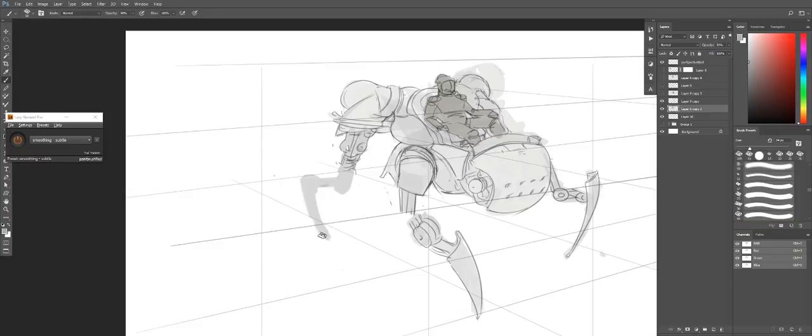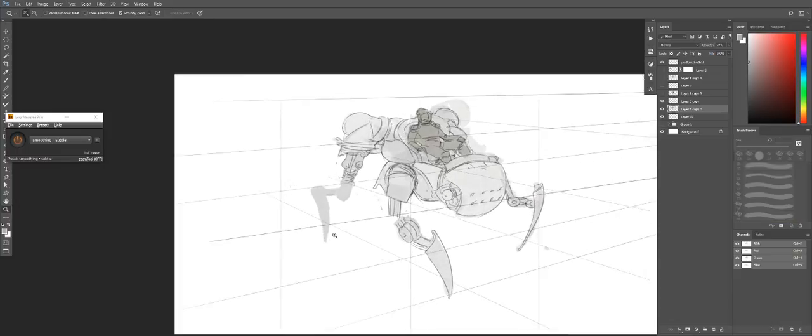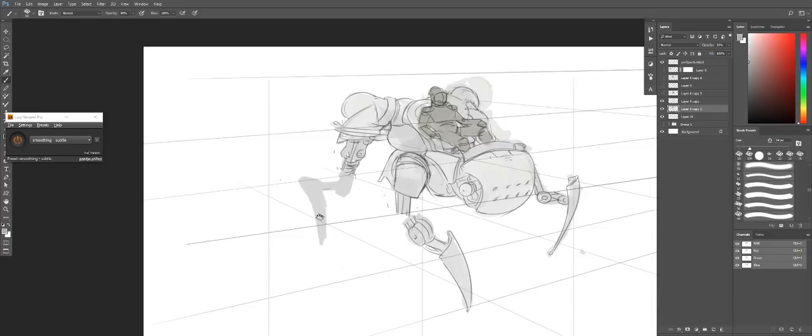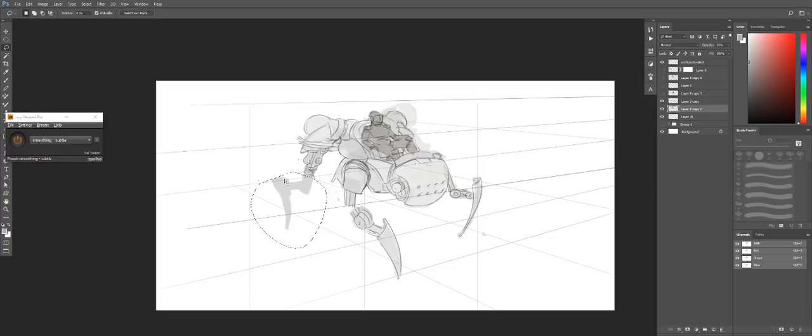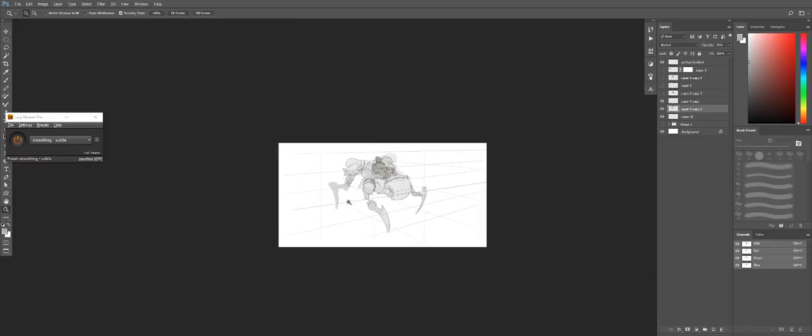Cool. But this, because it'll be digging into the ground, we want it to be sort of flexed forward into the ground, right? Like that. But let's make it a little bit bigger. Like so. Try to stick with our perspective lines. And it looks cool.